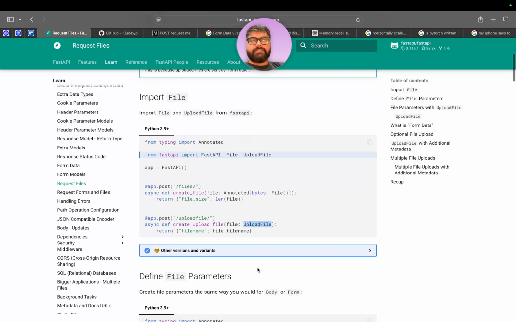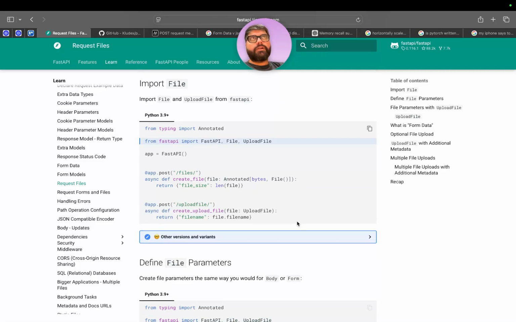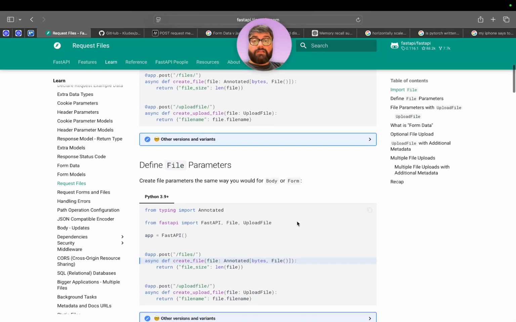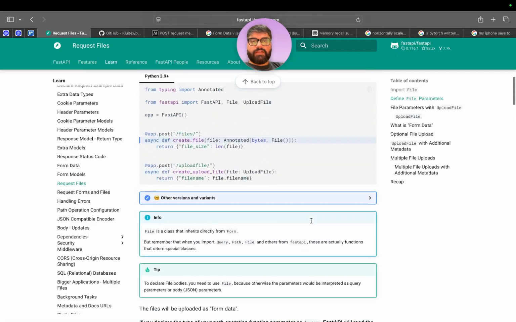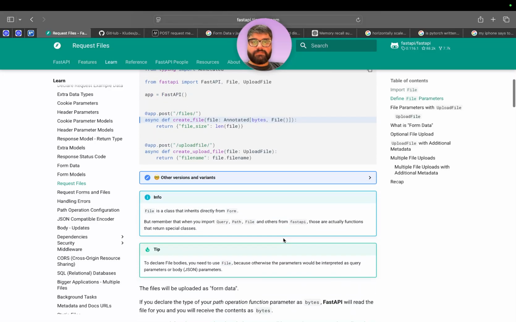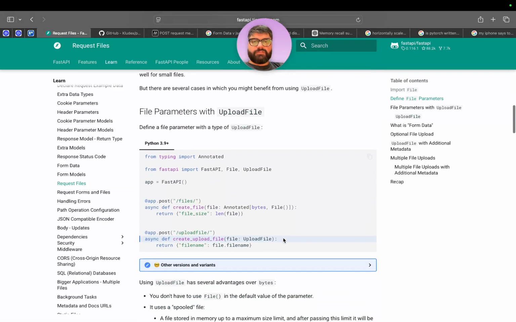Essentially the difference is that an UploadFile object exposes a Python SpooledTemporaryFile object, which is a file that is opened up and stored in memory as much as possible, and then once it overruns the amount of memory allocated to it, it stores it to disk. So that's what a spooled temporary file object is, and it just exposes that directly, and you have a few fun things you can do with UploadFile as a result. It's just more flexible that way.